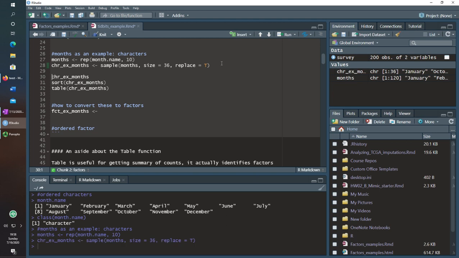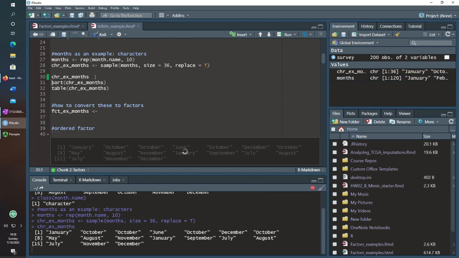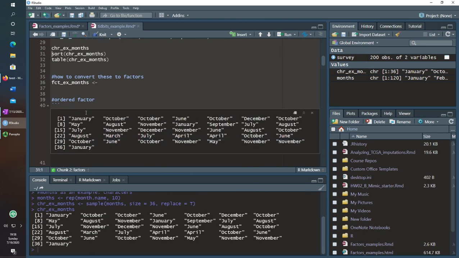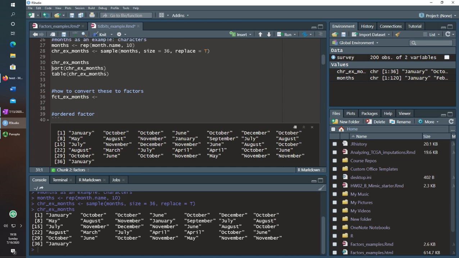If I do that, I get a character vector of length 36 with random months. The reason I'm doing this is just to create some randomness. You can see the order that they're printed is January, October, October, June, October, etc. The point being that they're no longer listed in a particular order, and there's no real order prescribed to them.